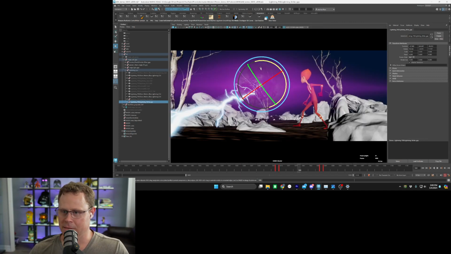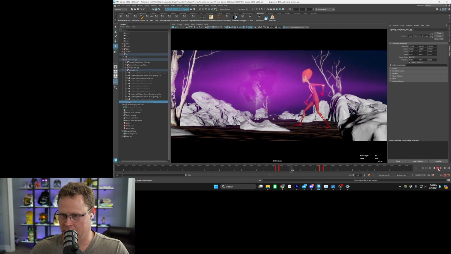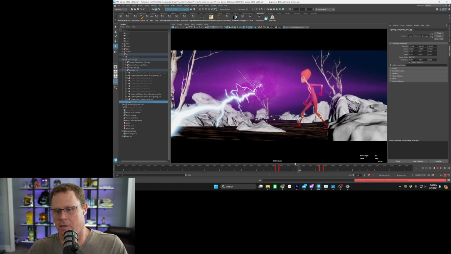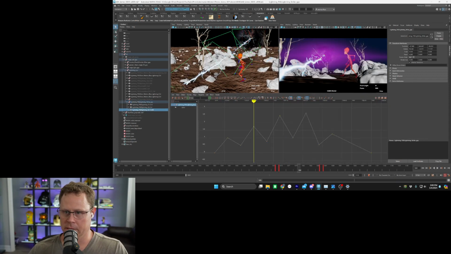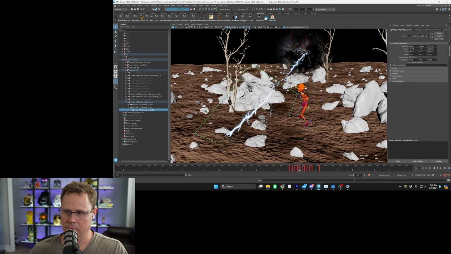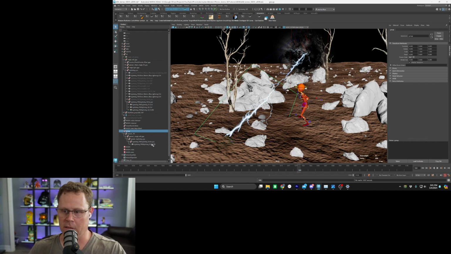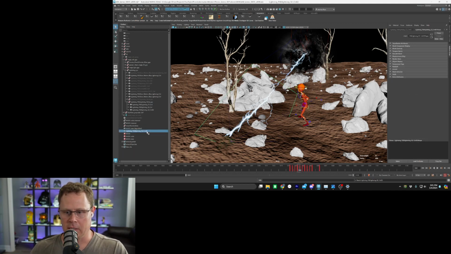Let's see what this looks like. That actually looks cool. We might actually just have a few more lightning forks here. So what I can do is I can take this last card here, and I am going to just do a Control-C, Control-V, so I'm going to copy and paste. Normally this is sort of a risky move, especially if things are parent constrained. If you have a parent constraint on something, or if it's a rig, you don't want to do that because it might accidentally recreate the entire rig. But in this case, this is a real quick way to keep the animation of this new asset.